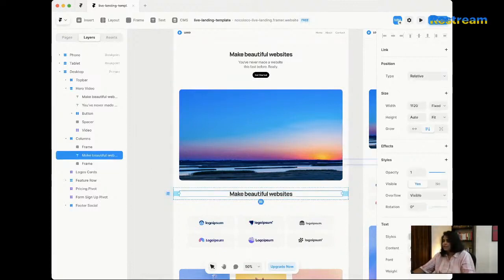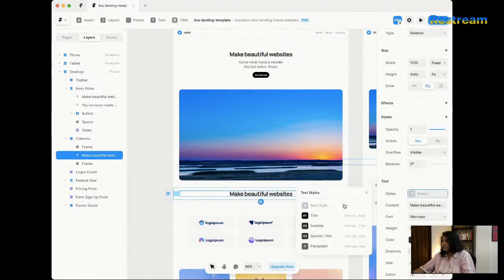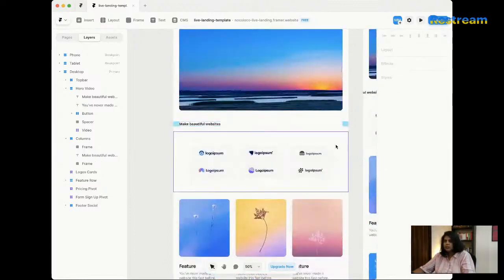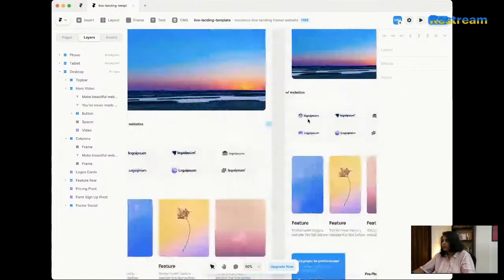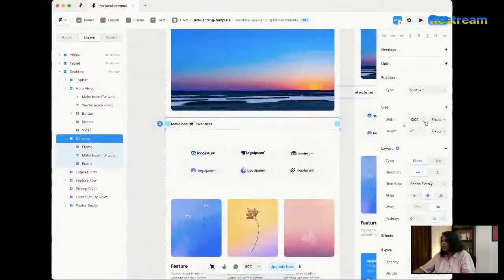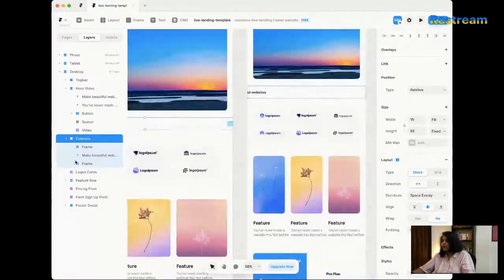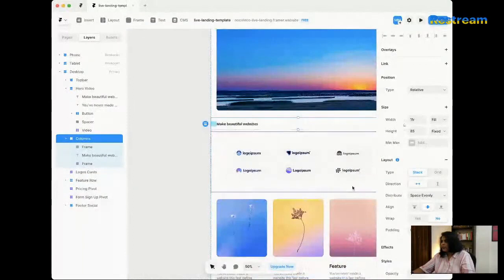And if you want to change the style, it's as simple as this. Click this and just say section title. It'll immediately change the style to that. So let's say subtitle, right? You're able to see that instant change, and it'll start showing up here as well. So let's click on this column. It says fixed. Let's say fill, and you'll be able to see the fill opened up here, right? So this actually makes it super easy for you.